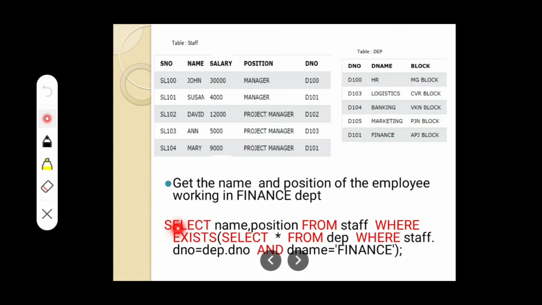Next, again the select executes: select name, position. It selects David and project manager. Then it takes 102 and compares it with this one. 102, 100, no matching. 102, 103, no matching. No matching is found here. So this David project manager will be discarded. Similarly it checks the next row. Clear? So multiple comparisons are taking place here. Okay, fine.